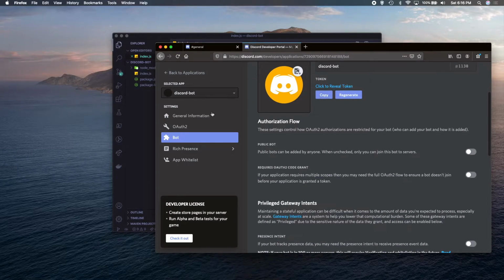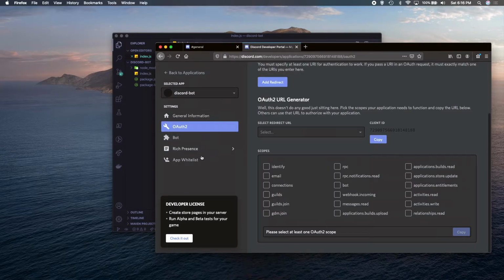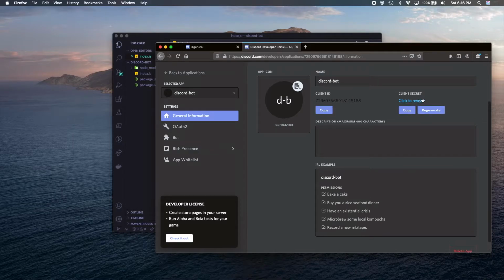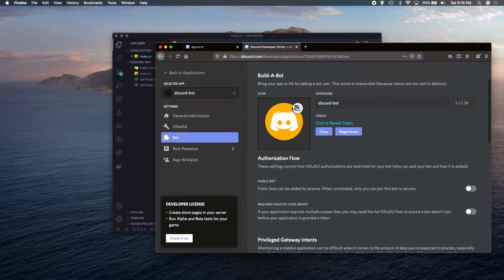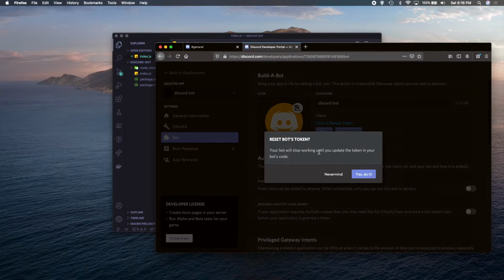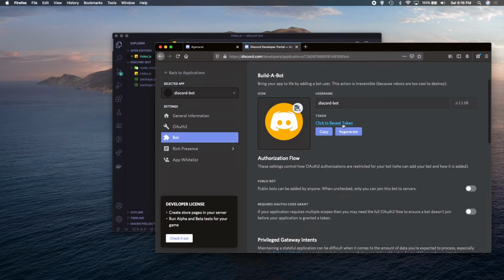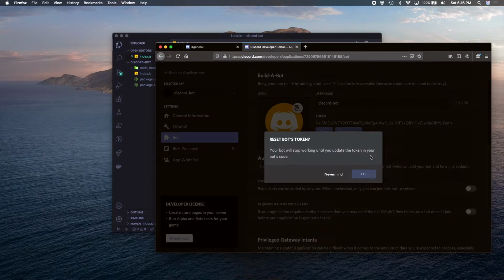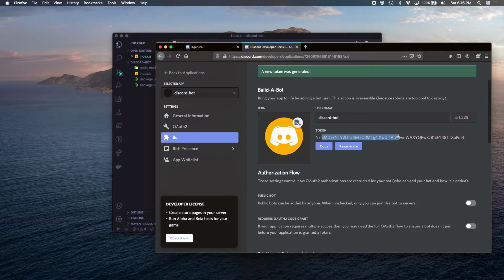So here's the token that we're going to need. We're also going to need a client ID and a client secret. I'm going to have to regenerate these each time, but you can just leave yours. Anything that has a click to reveal, you want to keep that private so no one else can see it. Otherwise, you can always just hit regenerate, but then you have to change your code also, so just make sure you're aware of that. So if I say, here's this one, then let's just say I told someone that, we go regenerate and we get a new one. We can keep doing that too.